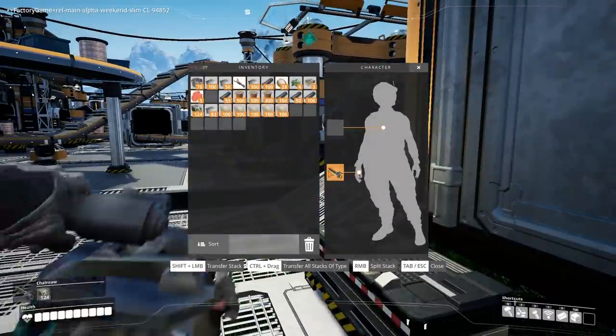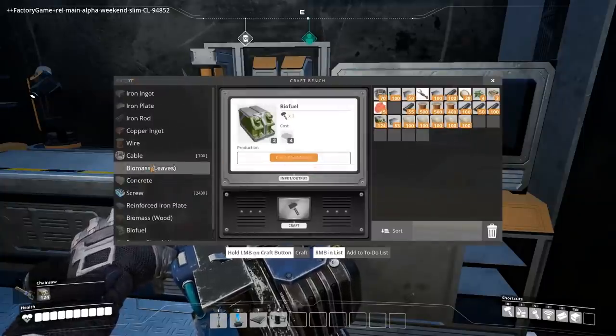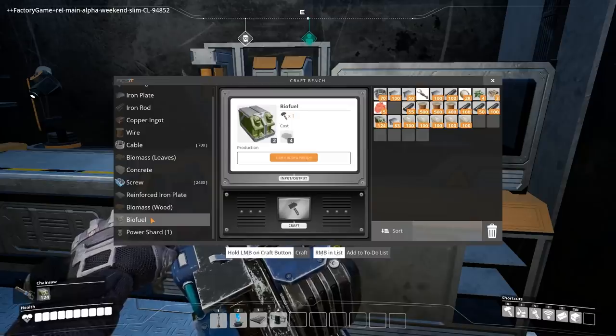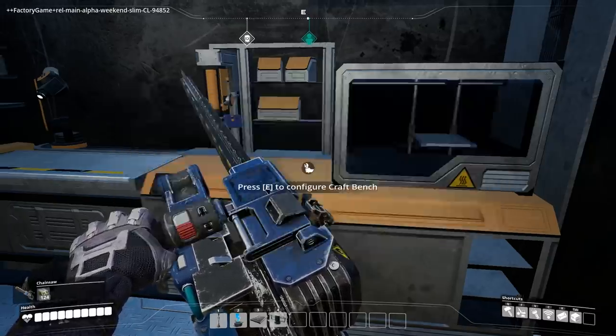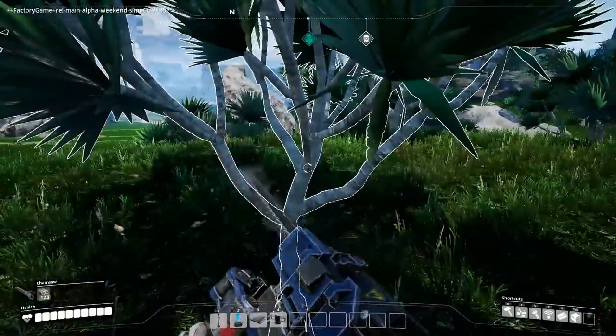What? Yes, sir. All you need is some biofuel. You can make biofuel over here by getting your biomass leaves, biomass wood, and then converting the biomass into biofuel. It's more efficient, and it'll help you out. Let's go chop some trees down.